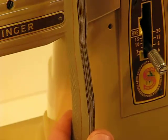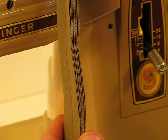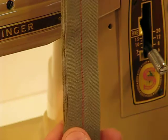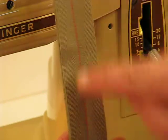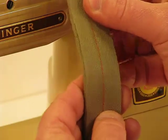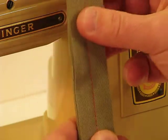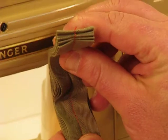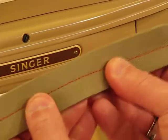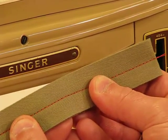And as I rotate this around, look at again what ten layers of canvas binding tape actually is from a thickness standpoint — it's absolutely ridiculously thick. And then remember how easily this machine got the job done. And there's our lock-in. Look at it, it's like textbook perfect. Everything about it — the formation, the stitch spacing with that lock-in stitch is picture perfect. Look at it from this angle. Ten layers of canvas binding tape, and yet this Singer 404 with that .75 amp motor, it's like a walk in the park.